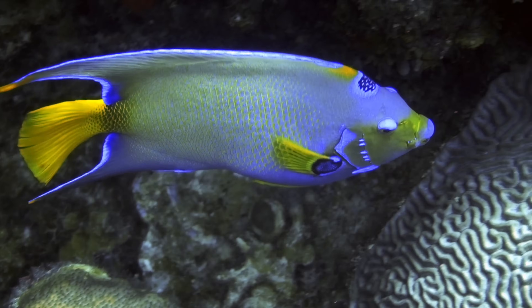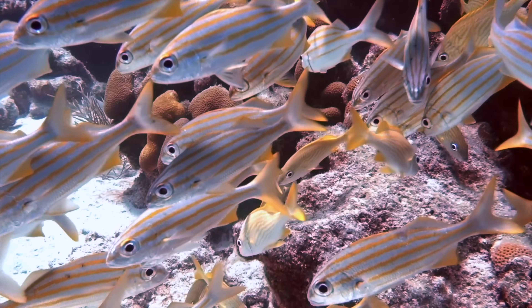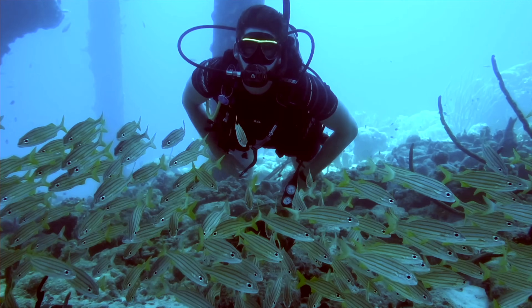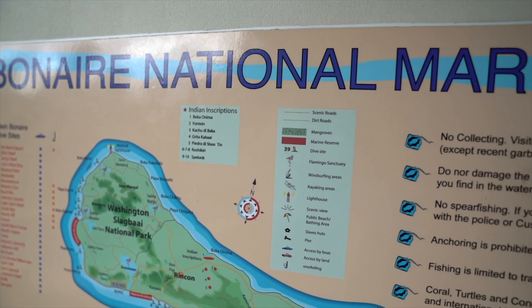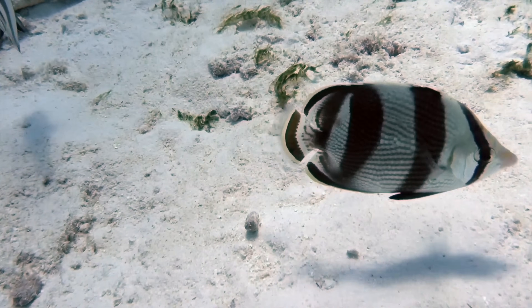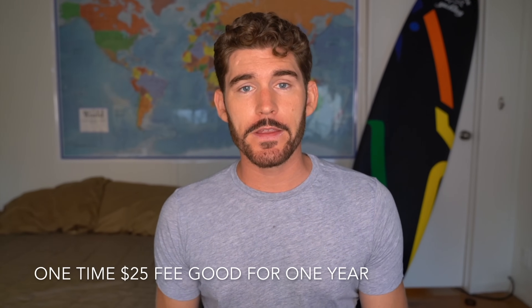If you're a photographer, especially underwater, you have to dive at Salt Pier. It is the most photogenic dive spot. Huge schools of fish like to just chill out in the shade under the pier, and they don't move — you can swim right up to them. Bonaire was actually the first island in all the Caribbean to protect the entire island, from the high water mark all the way down to 200 feet. You can't spearfish there, you can't take anything from the coral. Before your dive, you pay a $25 nature fee, which funds the National Park.